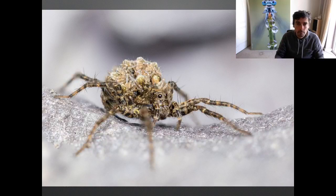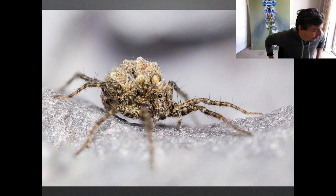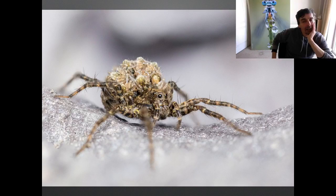And this is just the last two out of another garden, but not my garden. And this was before lockdown. This was in a friend's garden, and I'd been out doing some photography. And this friend of mine knows what I like to photograph, and I'd always wanted to photograph a wolf spider with spiderlings. And he phoned me up and he's like, "Oliver, if you come over to my house this morning, I've got two female wolf spiders on my patio with wolf spiderlings on the back." So I went round, and here she was. Yeah, great to see. I wanted to see this for ages.